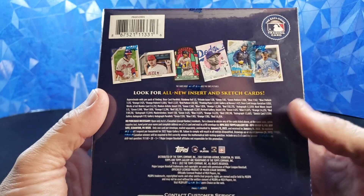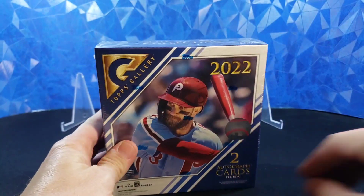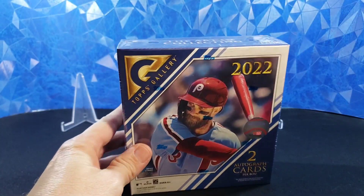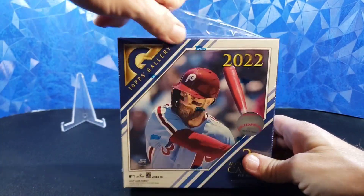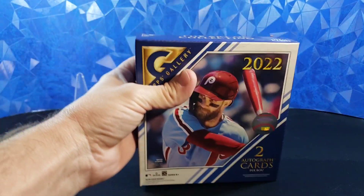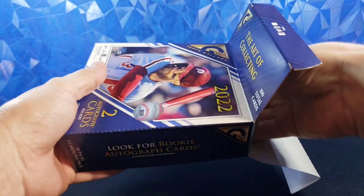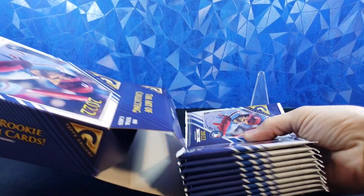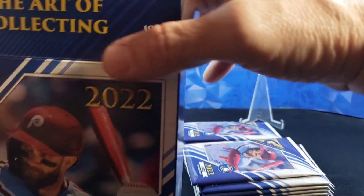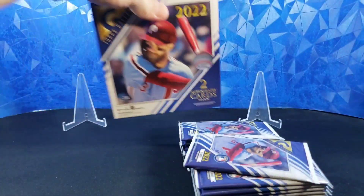Hopefully we get some cool color short prints, some of these green patterns, blue patterns, something like that, because those are very cool-looking cards. So let's go ahead and take a look, without any further ado, 2022 Topps Gallery. 100 total cards. It's going to be 20 packs, 5 cards per pack. From what I have seen, everyone kind of pulls the packs out and starts ripping, and they seem to hit the autos later — so I'm guessing they're maybe at the back of each stack.